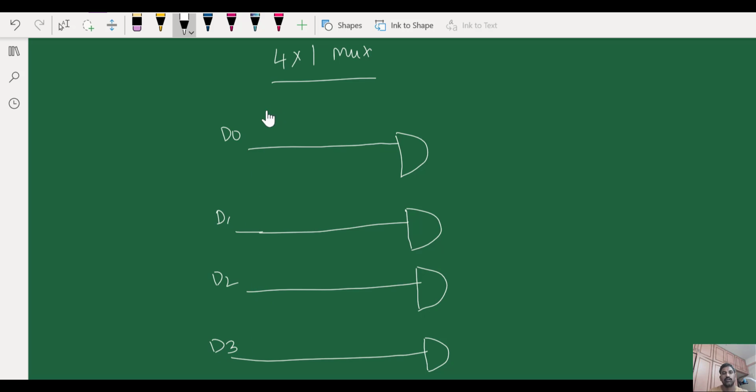Now I am going to choose my S1 and S0. I am just drawing a line. Wherever I keep the bubble, that particular line is connected, otherwise no connection is established. Just for simplicity I am drawing this way. Now nothing is connected; I did not put any bubble anywhere. I am going to take my NOT gate line also here.